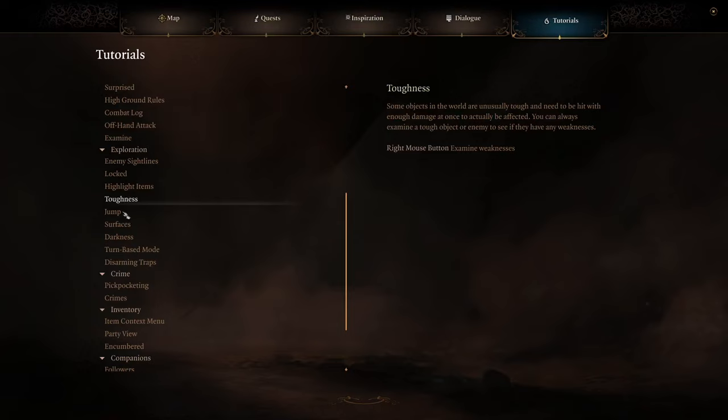Oh, what's this? Some objects in the world are unusually tough and need to be hit with enough damage at once to actually be affected. You can always... enough damage at once. Does it mean at the same turn? Or does it mean with the same instance of appearance? Meaning that if we were to turn it into turn-based mode and attack all at the same time, does it get added together and be counted as one single attack? Or is it still multiple different attacks? That's a question. And then there's a jump key, of course.